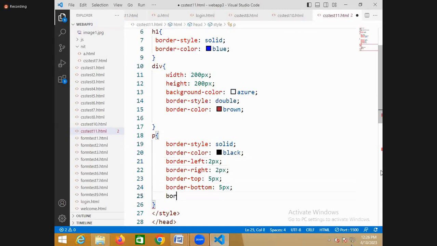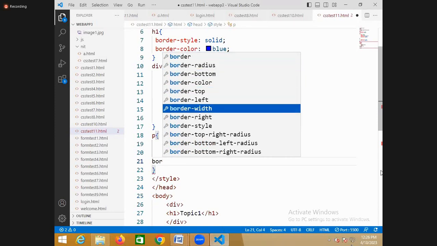You can apply it directly. See, you can apply border style directly. If you want to define the size for every border, like left border width, right border width, top border width, and bottom, then you can go for this. Border left, right, top, and bottom. You can simply use which one?